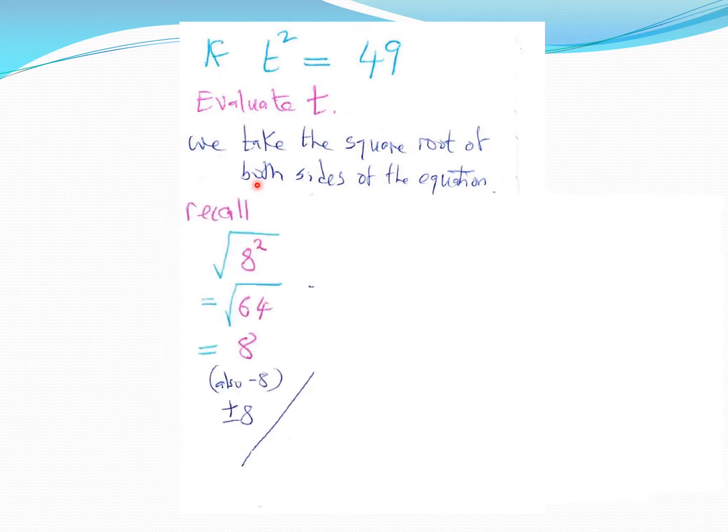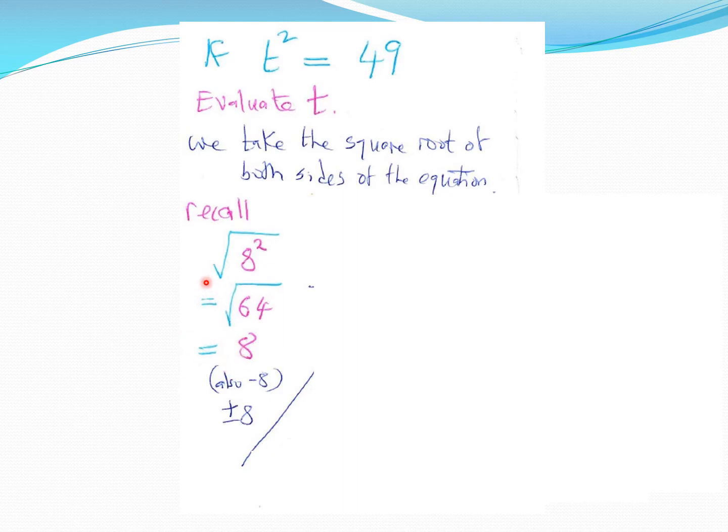If we just look at a number example, just to get the background. Now this is different from the 49 question there. If we look at 8 squared, we remember that 8 squared is equal to 64. Now what is the square root of 64? The square root of 64 is equal to 8. We also mentioned minus 8, so you generally write that as plus or minus 8. But just here we'll concentrate on the plus answer. And as you know, when there's no sign in front of the number, we assume it's plus.